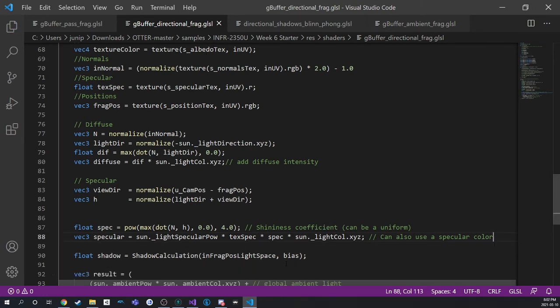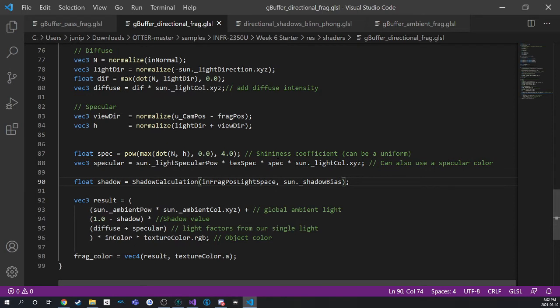Bias, we want to change that. Sun dot bias. And then as for this, well, we do ambient power plus shadows, because shadows are never 100% zero.